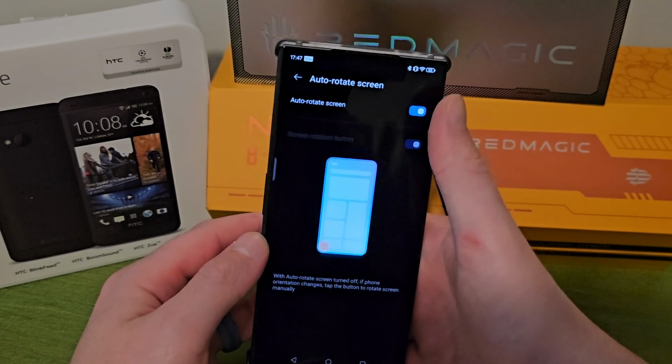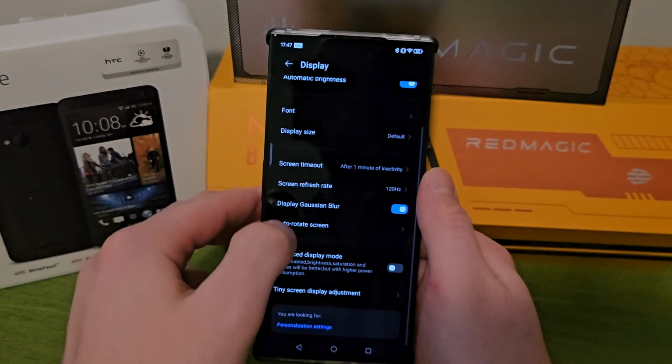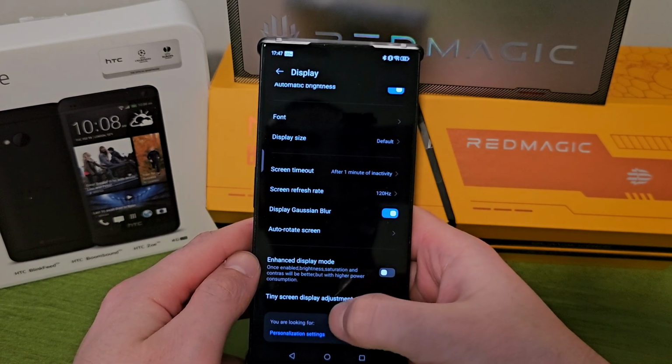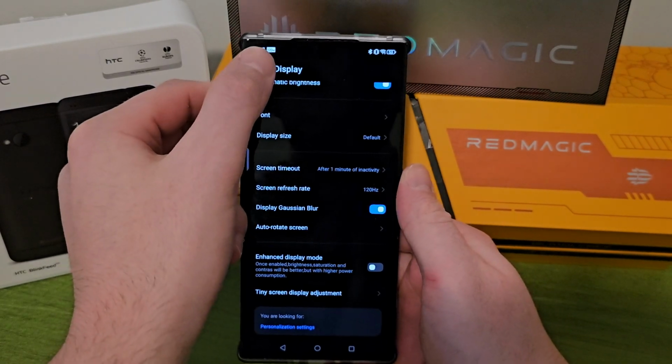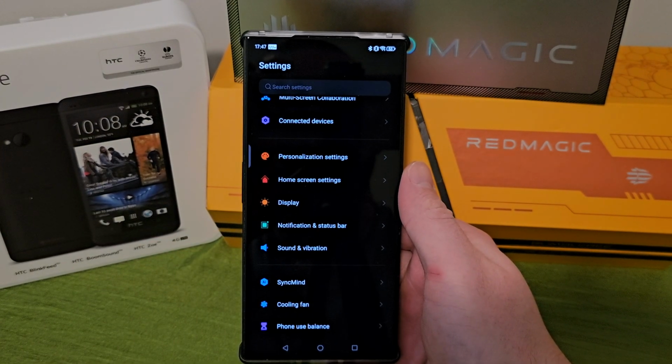You can auto rotate the screen. You can do a screen rotation button. It's kind of cool.